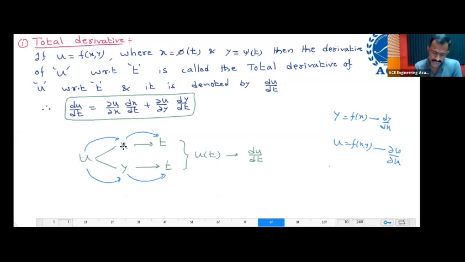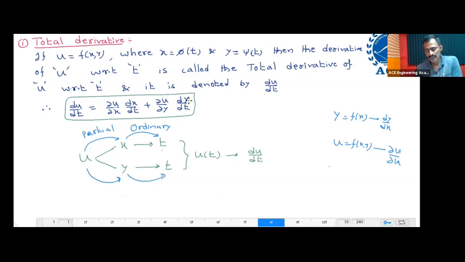Now look here. U is a function of two variables x and y. That is why the u to x derivative will be partial. Again, x to t: x is a function of a single variable, so x to t means ordinary derivative. In this way, we can write the derivative. Now see this. Dou u by dou t equals, in the first term, through x: u to x derivative is partial, dou u by dou x. Next, x to t, dx by dt. This is one way. Through y, u to y is partial, that is dou u by dou y, and y to t is ordinary, dy by dt.